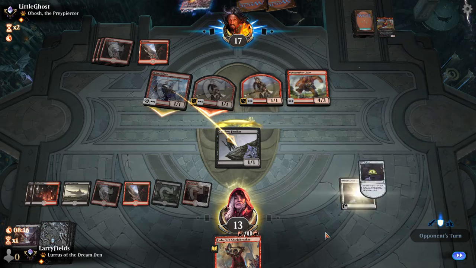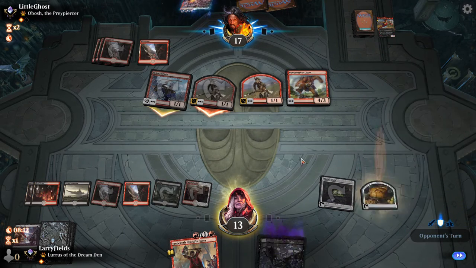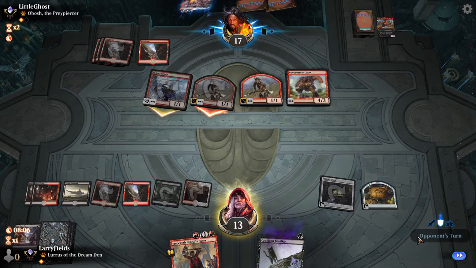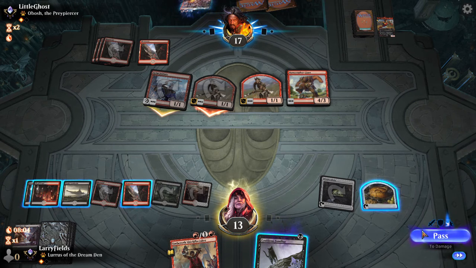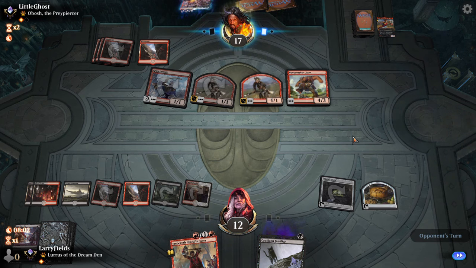Get a food. Now, I actually think this time we should wait to bring the cat back until our turn in case we draw a Light Up the Stage. We don't want to be tapping Oven on our turn to set that up, so we definitely want to be doing that on our own turn. Oh, they have a Light Up too. It's pretty annoying.